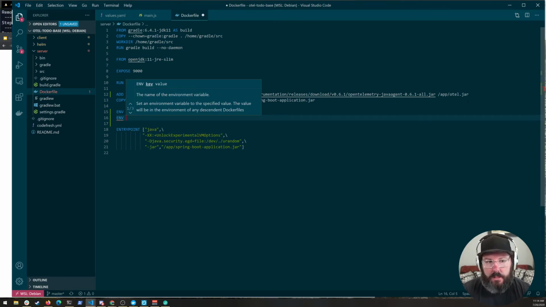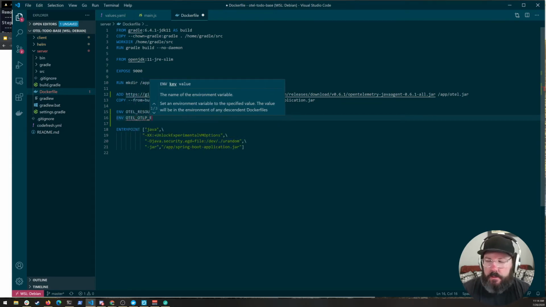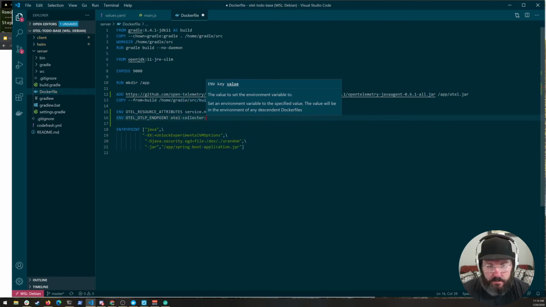Like I said before, you can do this in a couple of different ways. What I'm going to do is set this up for the collector, which we'll add in the next step. But you could also send this to Jaeger, you could send this to Zipkin, you could send it to anything that has a Java exporter. But since we're using OTLP, the OTLP endpoint is the OTel collector on port 55680.